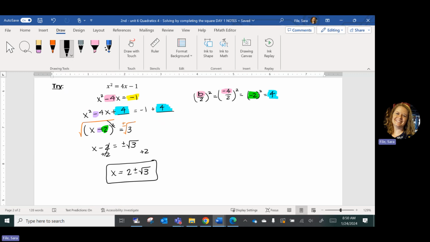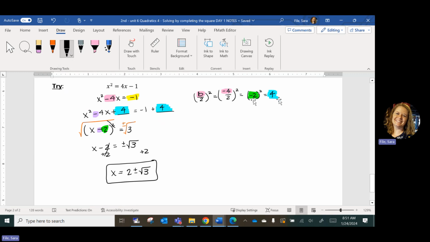All right, let's go ahead and take a look at this and see how far you got. So the first thing I did was move the 4x to the other side by subtracting, so it came minus 4x. I left the constant on the right because I knew there was not going to be a GCF because there is no a value. So then I was ready to figure out what gets added to both sides by doing b divided by 2 squared. B was negative 4. This was the first one where the b was negative.